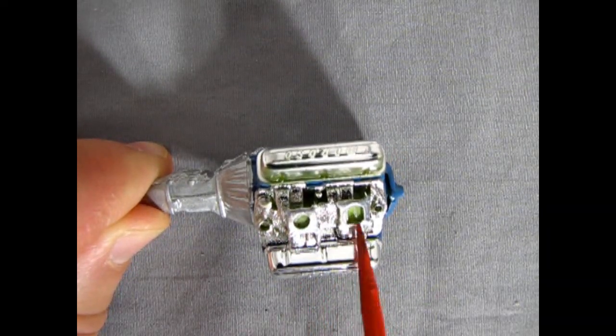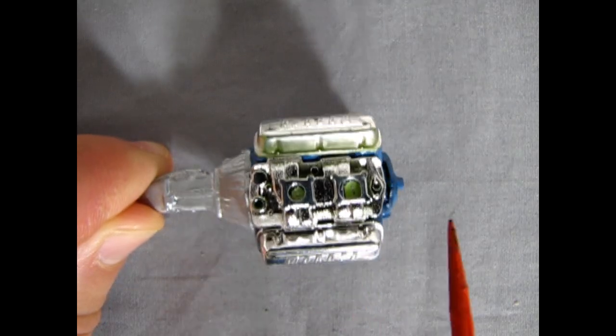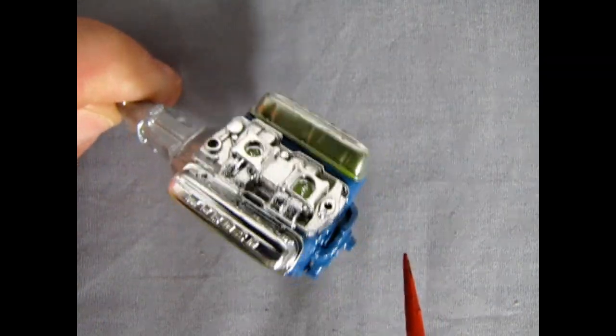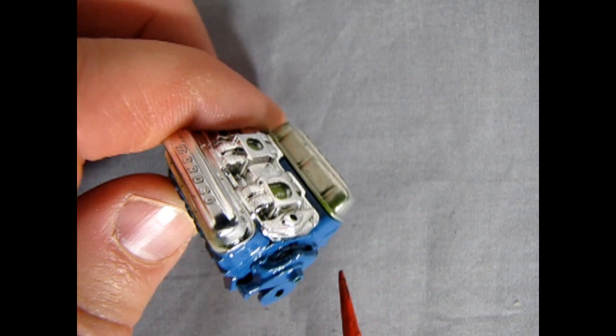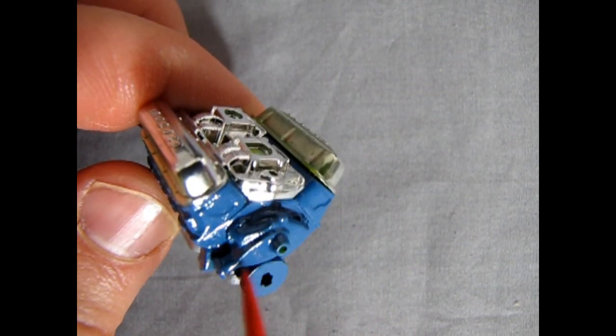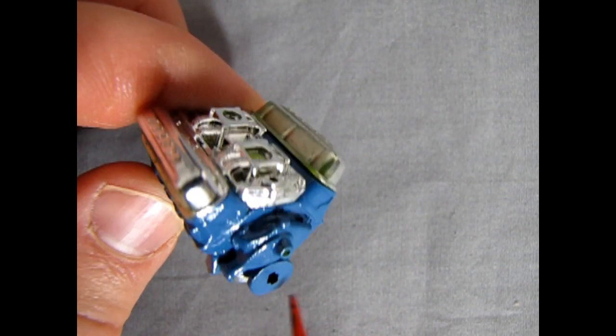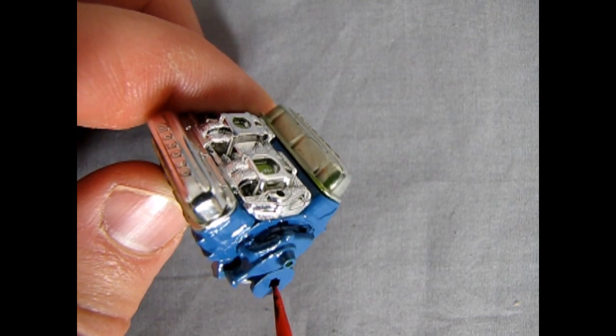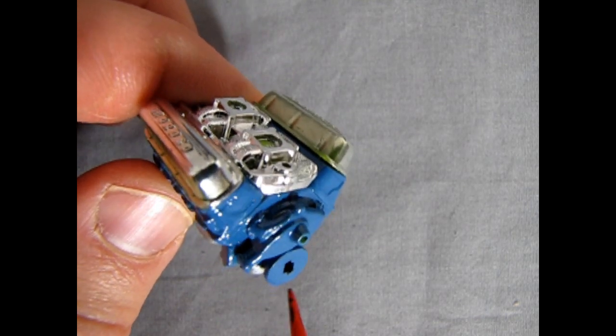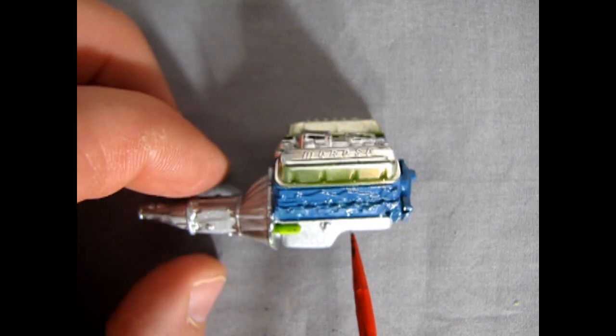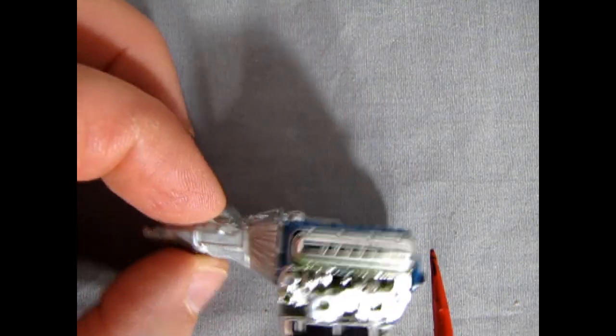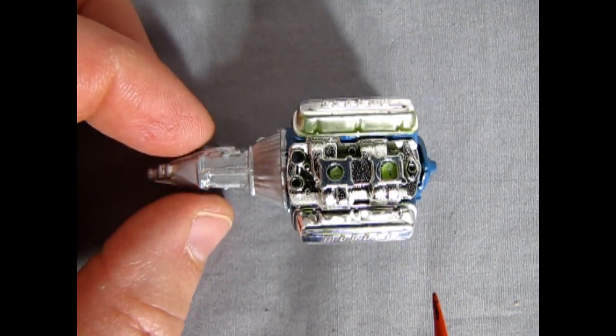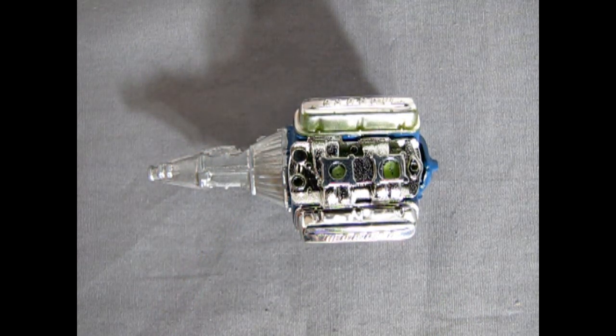And then you can see our front engine here with, of course, the water pump and the harmonic balancer right at the front. So anyway, that is what your engine block will look like once you start building it. Get into as far as I've got there.